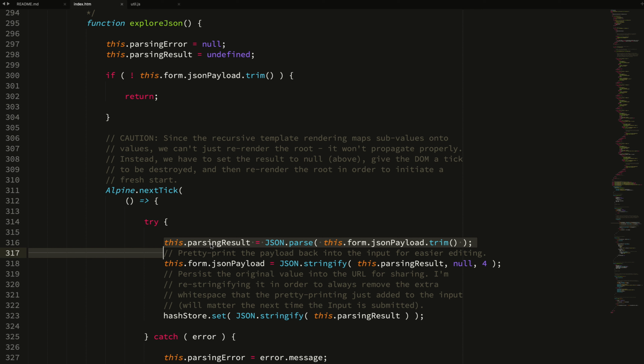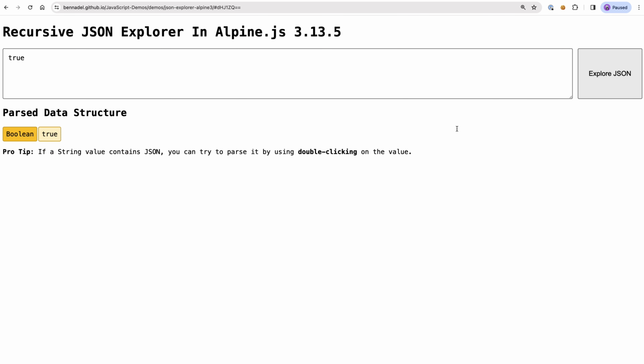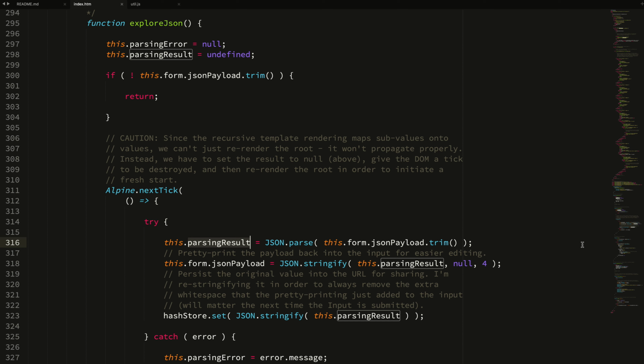So it allows me to not have to worry about how this value is getting propagated down through this recursive tree, because I was actually having some problem with the resolution there. Meaning that, let's say I rendered this, and then I went and created a new JSON payload and hit explore, nothing would happen because I wasn't having a good way of propagating that new value down into that recursively rendered tree with all the template outlets and the data bindings and the mappings from one value to another. And we'll get into more about why that's complex, but let me refresh to the old data structure. All right, so we have our parsing result.